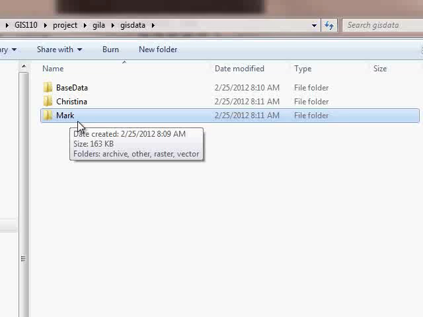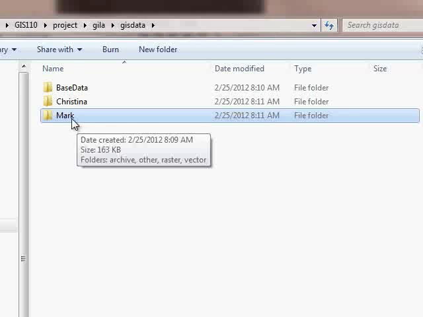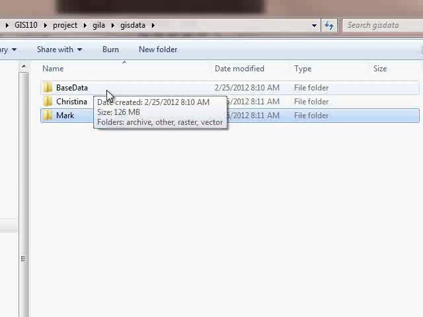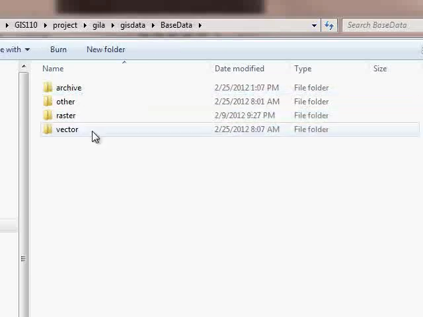Now, if you want to share your data continuously as you are updating it, even with your own personal folders of your part of the project, that's fine too. You're going to end up sharing that at the end anyway. But if you want to share it as you go, that's fine. It can be a little tedious because you'll be downloading data on your own, and at that point you'll be engrossed in doing your analysis, and you might not be of the same mindset of sharing it with everybody or be ready to share it with everybody yet. Just make sure that everybody does have the same base data, and that you either divvy up the workload on downloading that, or if somebody downloads it, then share it with the others.